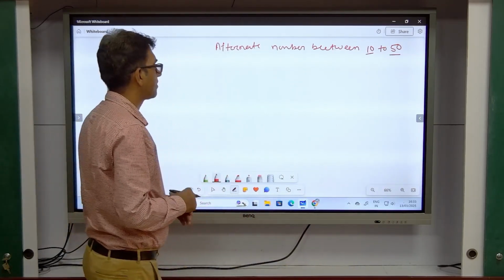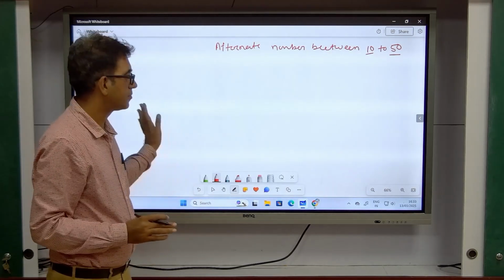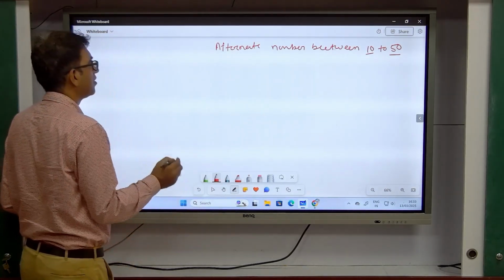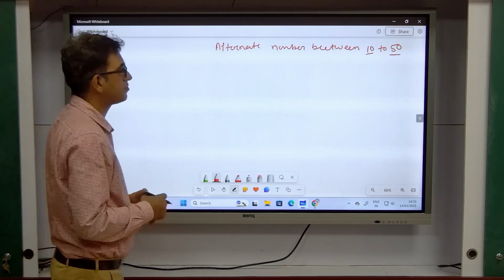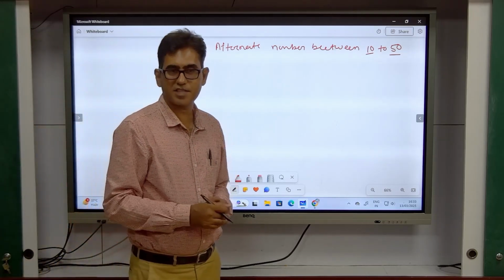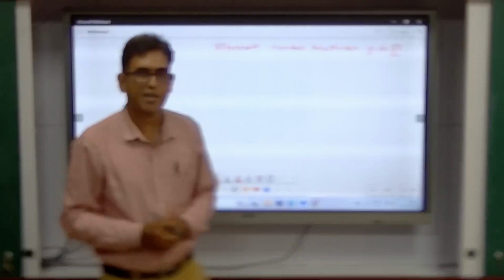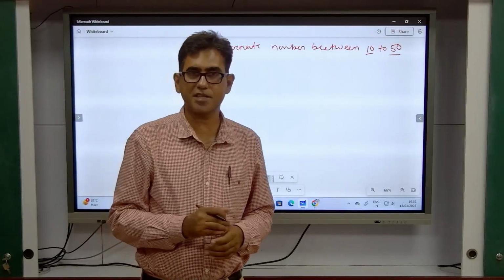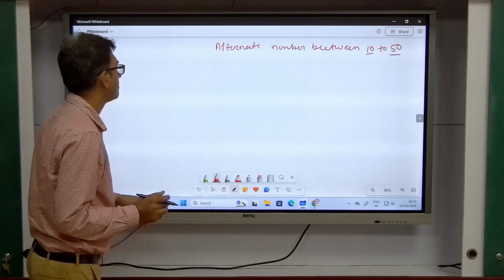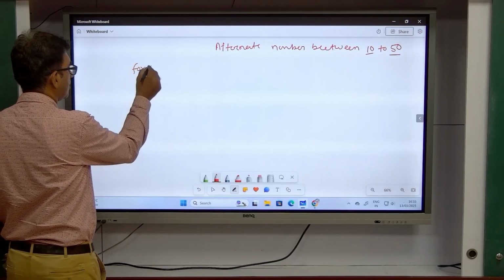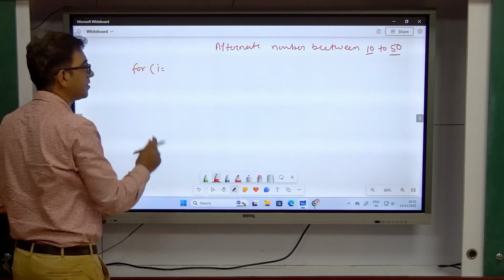How to print? I am solving with all three kinds of loops. First, see how to print using a for loop. Alternate numbers means, suppose the first value is 10, then the second value is 12, the third value is 14, like this. So write for. In C language, i must be declared.